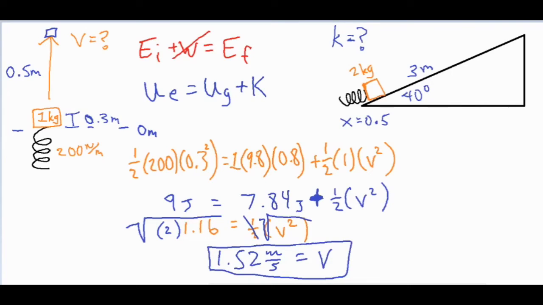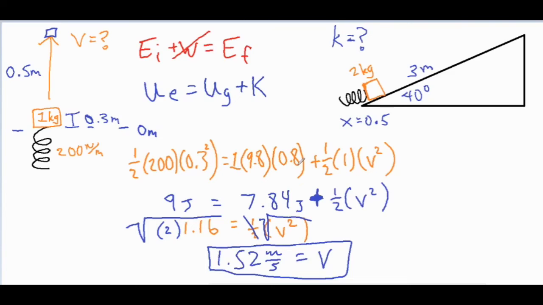So I plugged in all my number values, and with this problem, I had to be careful with one of them. So for the elastic potential energy, I have 1/2 kx squared, k being the spring constant, basically how stiff the spring is, the x value being how much it's compressed or stretched from the equilibrium position, the 0.3 given in the problem, and that's equal to mgh.